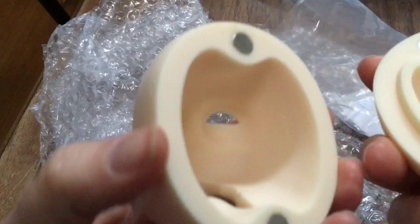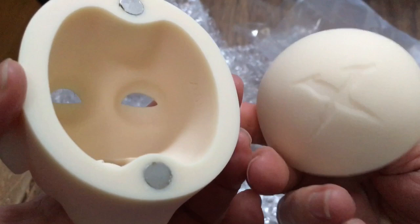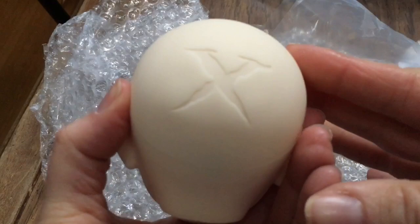So yeah, guys, that's it. A nice quick box opening before I lose daylight. Because, you know, I usually just do my box openings down here in my living room because I've got a skylight right above my table.